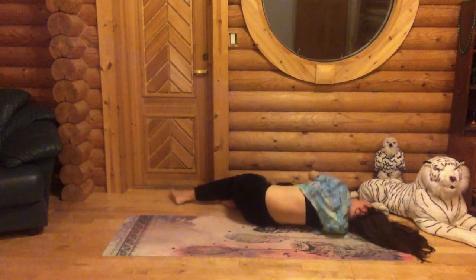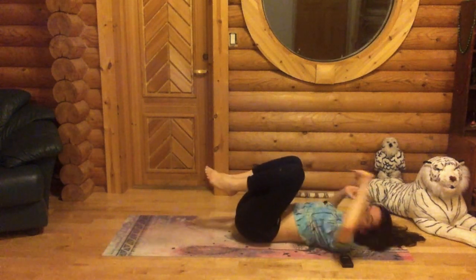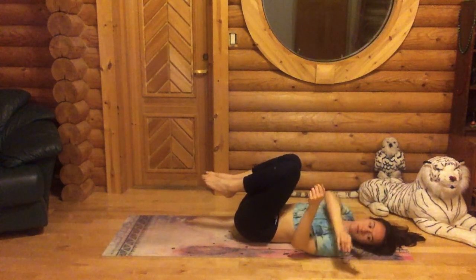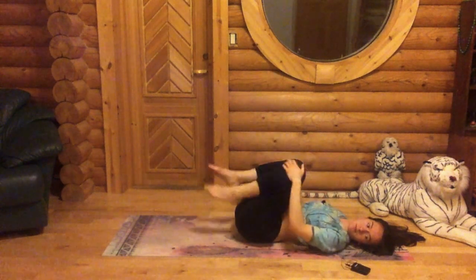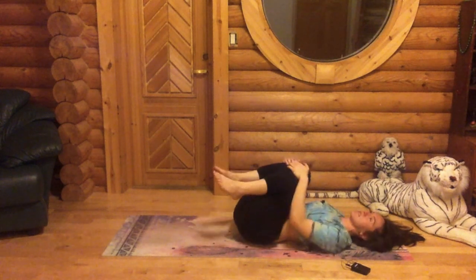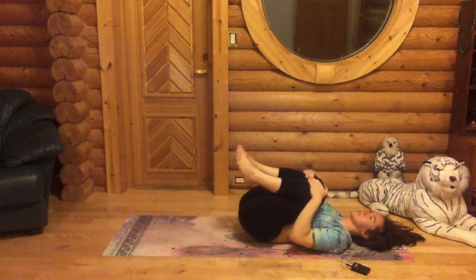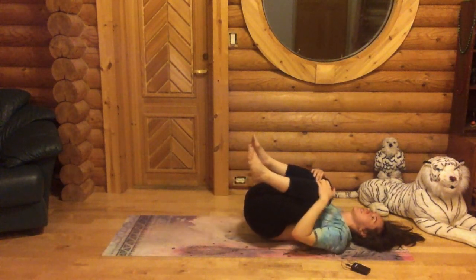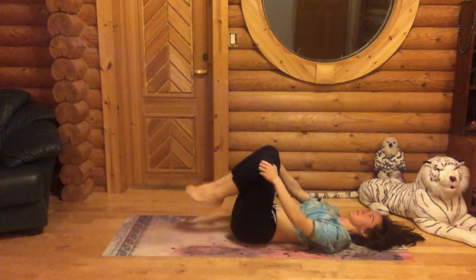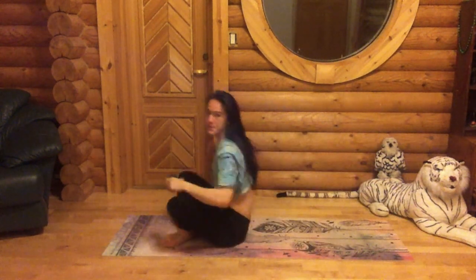Roll over onto the left side here. Hug your knees into your chest. We'll all roll onto our belly. Hug your knees into your chest. Wiggle around. Lift your hips up. Pull your knees into your chest. Lift your hips a few times. We'll start to get a little bit more momentum here. Start to rock back and forth until you come all the way up to seated position.